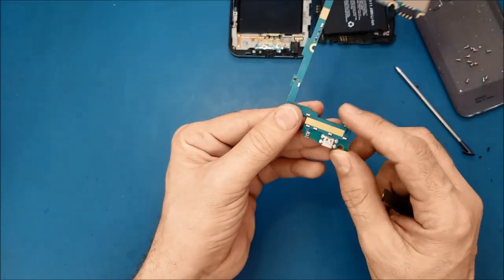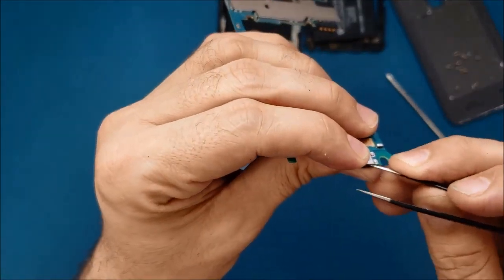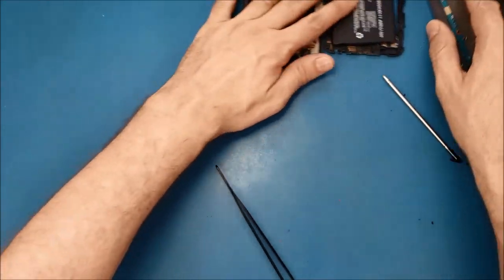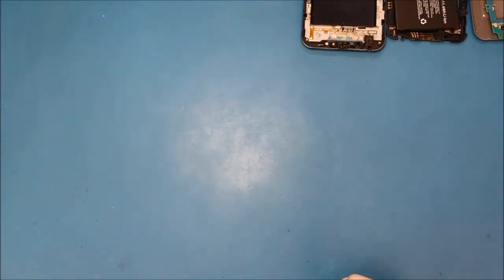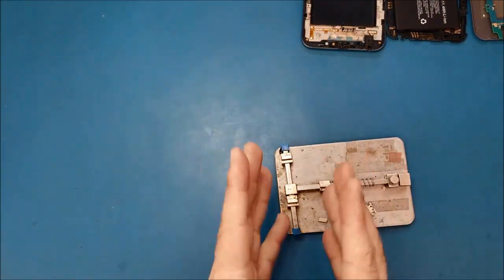All right, so because I see this defect here, I think we will have to replace the charging port completely. Now we're gonna move to the micro soldering. So let me clean this area and bring my micro soldering tools. If the two solutions don't fix your problem, you're gonna go to the micro soldering, and to do the micro soldering you will need some special tools. I don't know if every one of you has them. So we need this part here to hold the motherboard.